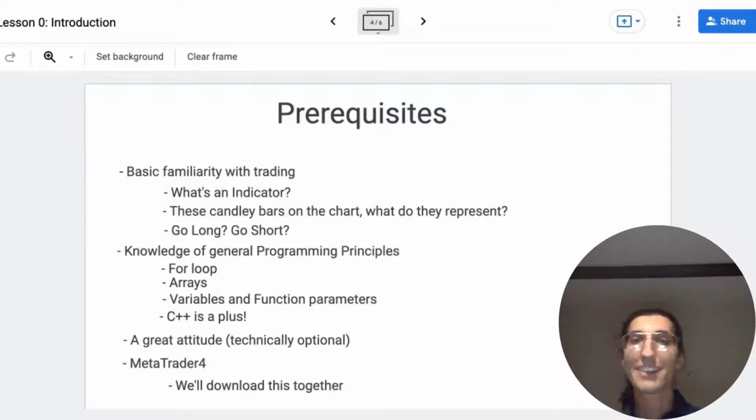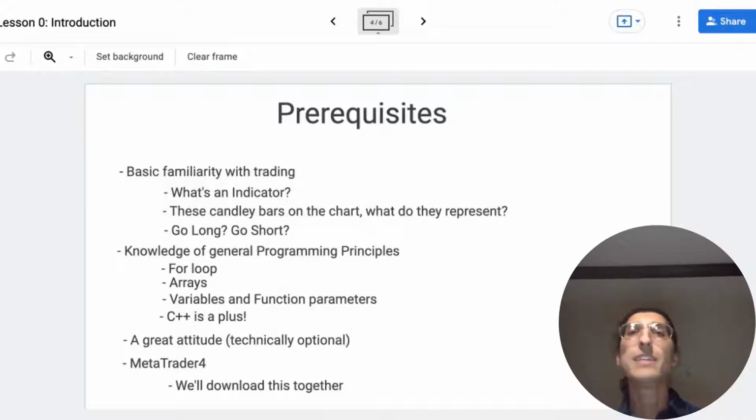Now, if you have experience in C++ or something similar, that's definitely an advantage, but not a necessity. You should, however, know what an array is, for example, for loop, variables, function parameters, basic operators. I won't really be going into too much detail on these things as we write code. That way I can spend more time explaining the specifics of how MQL4 utilizes this syntax. Now, there's a lot of great free resources out there to gain this background knowledge. And again, if I don't already have a video series on programming basics by the time you watch this, keep an eye out for that one shortly.